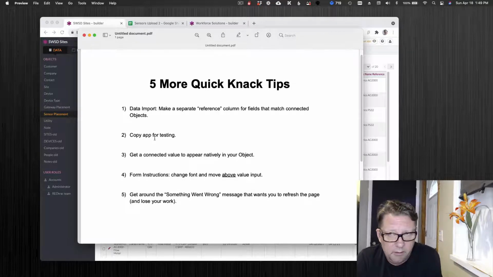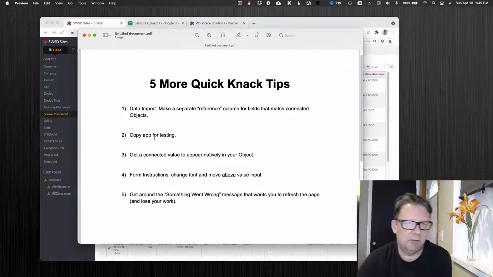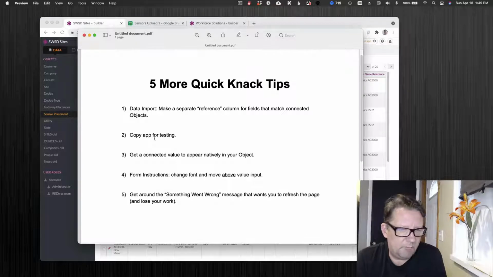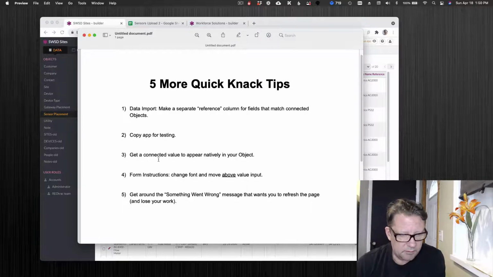And then once you have it working right, you're going to have to rebuild it in the new app. But the time really is figuring out how to make it work. You can usually rebuild it pretty quick. Knack doesn't have a way for you to copy that content and put it in a different app. And they don't have a sandbox type of thing in the original app that you can do testing and then apply it when you're ready. I don't see that coming anytime soon. So if you've got something complex, changes you're doing in an existing app, especially if it's being used, copy it.